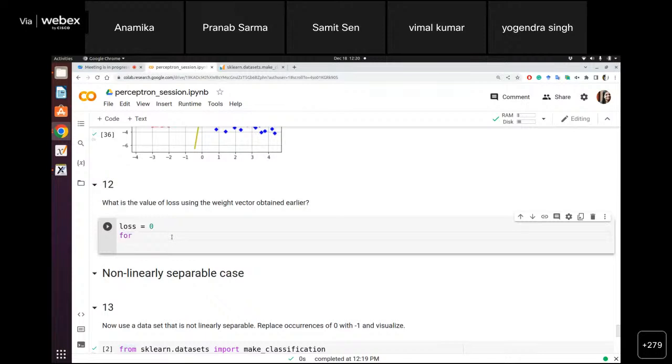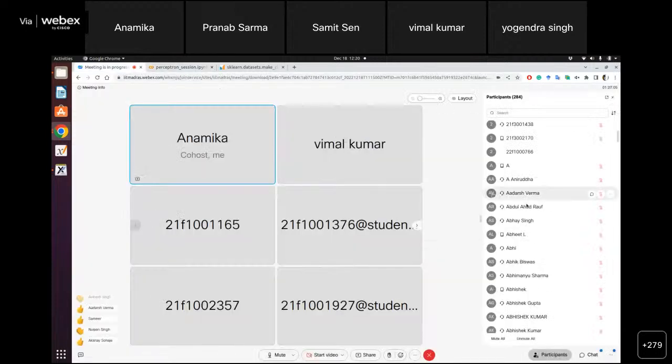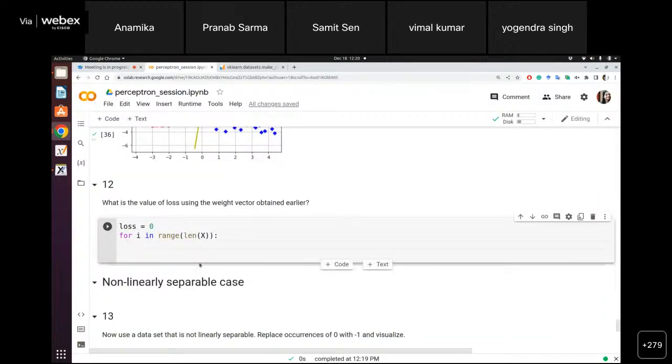So we need to iterate over all the data points, right? So I'll iterate over all the data points once again like this. I can actually copy-paste the code that we had written earlier. y pred is equal to 1 if W transpose x_i is greater than or equal to 0, else minus 1, the same thing.